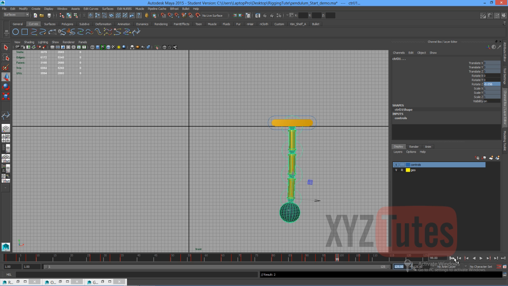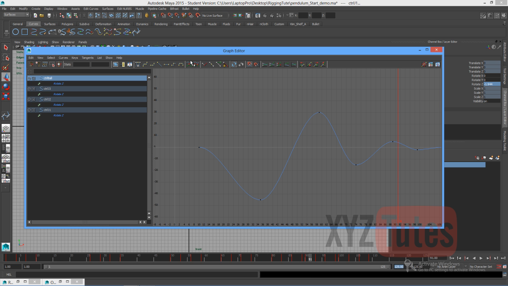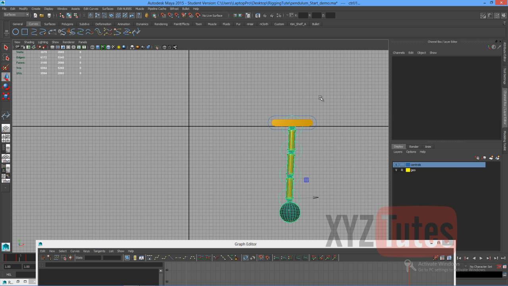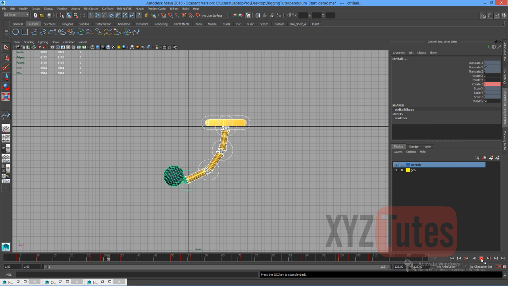So you can use the move tool, just W, and the scale tool inside of the graph editor, and they can move and scale the keys around. And you can see the effect that that has on the motion. So rigging is all about making something for you to be able to animate. This is a simple rig, and we're just testing it by doing a bit of animation on it. Having done that, I'd probably say that if it was just going to be animated like this, then you might want to lock the rotation controls for the joints just to be on the z-axis, so you couldn't rotate it on another axis.